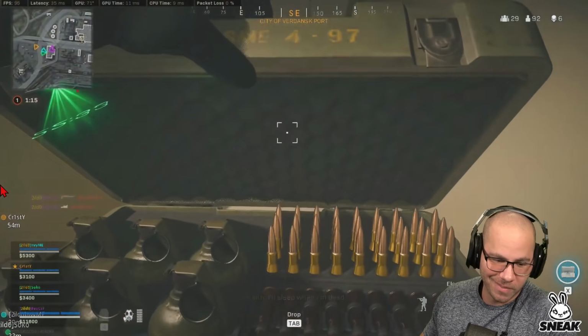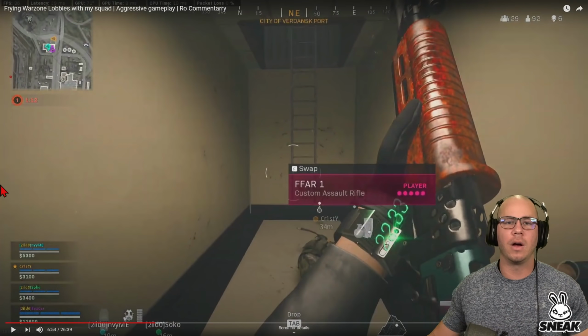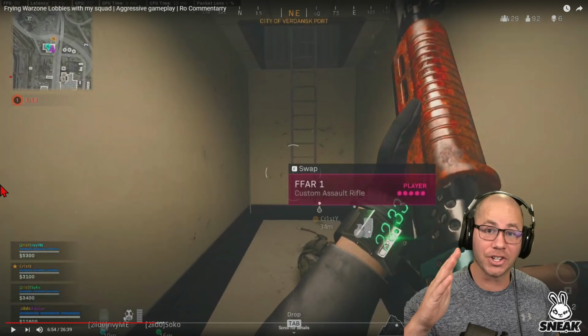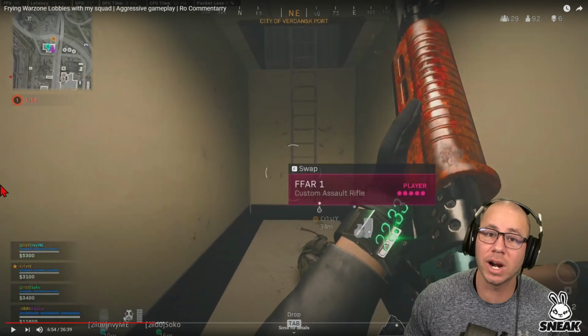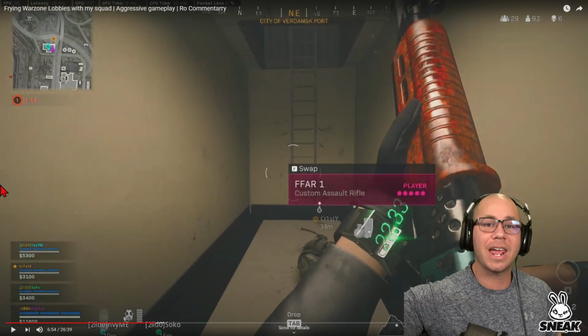Still not a team wipe. Alright, so what's happening right now that's wrong with the enemy team? Well, one, they're camping. Yes, you're correct. But two, they're coming at us one at a time.